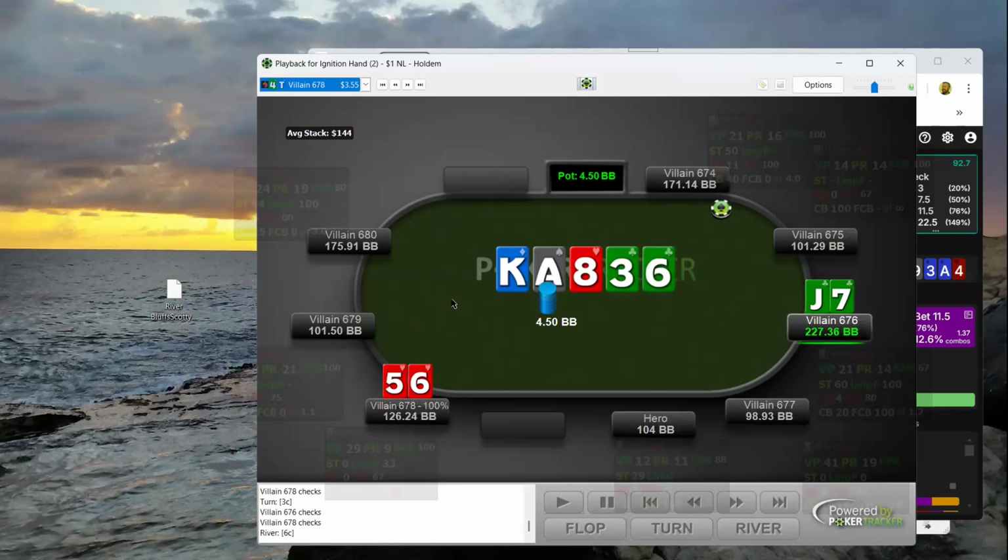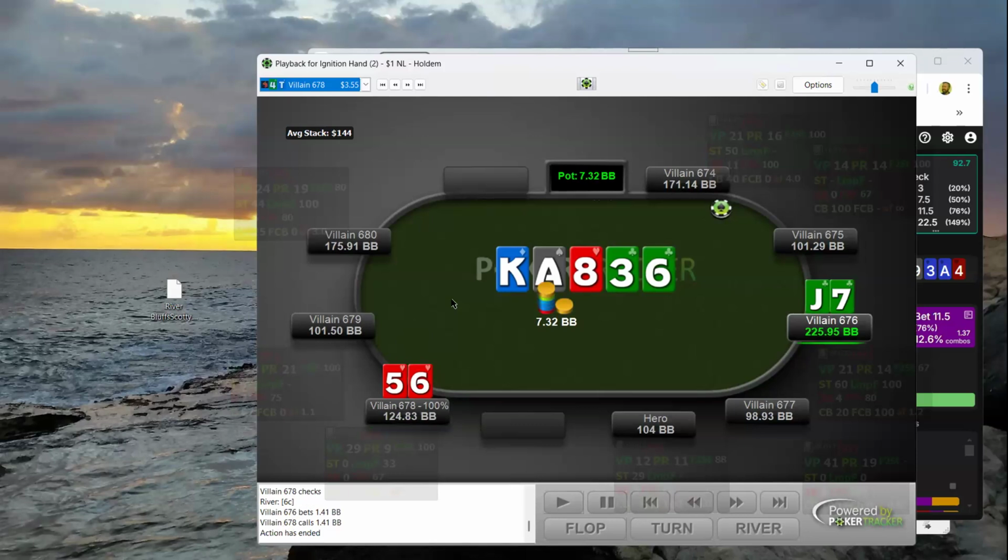And now, if I'm on the big blind, I might consider bluffing. This is kind of too small, I guess. And 5-6 should call. To a bigger size, 5-6 needs to fold, right?